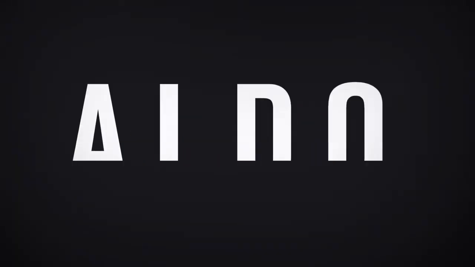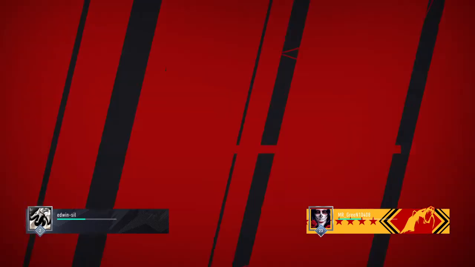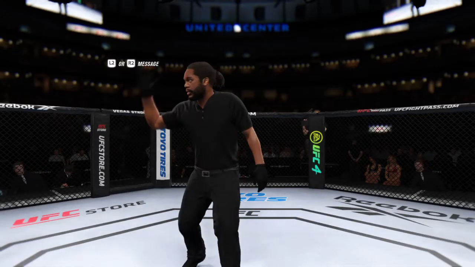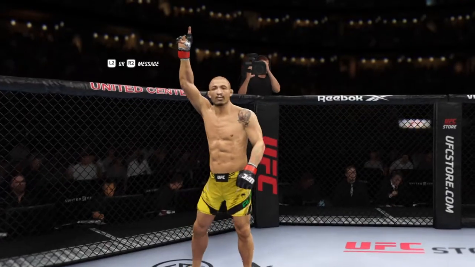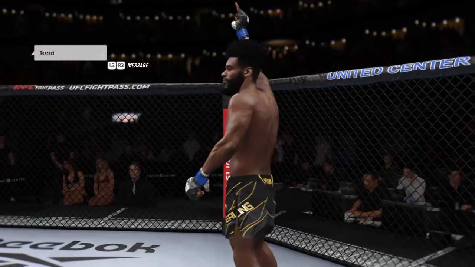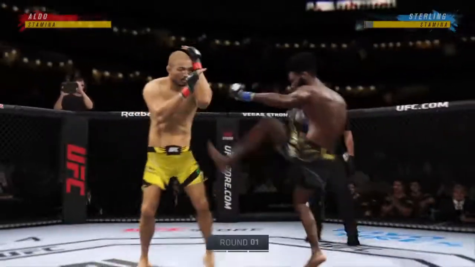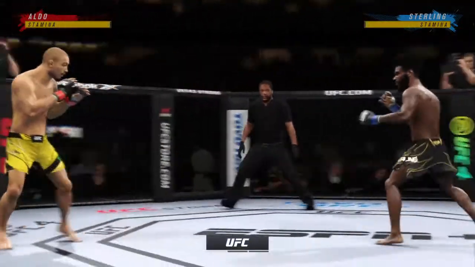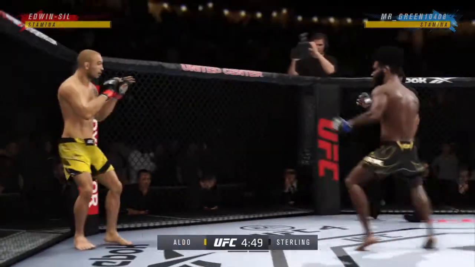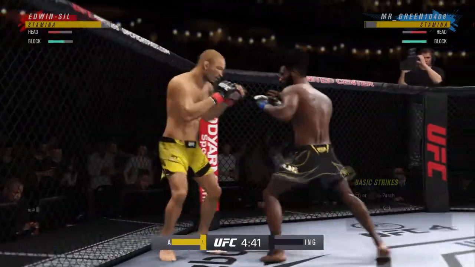It is a bantamweight matchup between Jose Aldo and Aljamain Sterling. Start of round one. I can tell how excited you are for this matchup. Seems to be a striking advantage on one side, but maybe yours. This is a big-time fight. It feels like a big moment for both of these guys' careers.